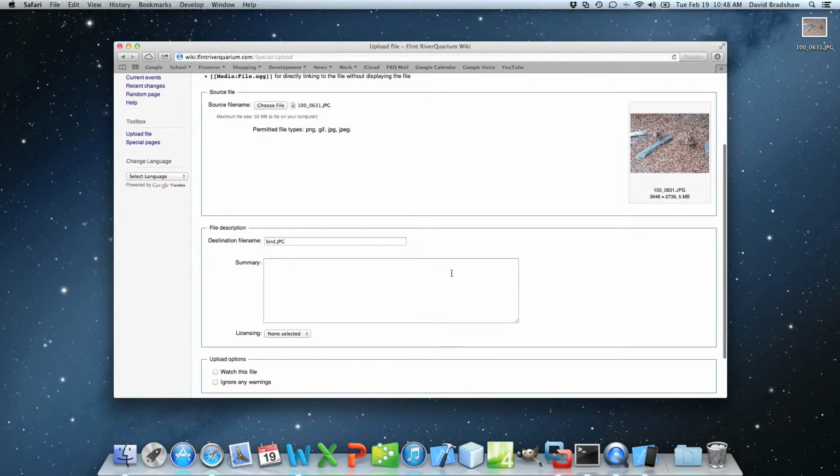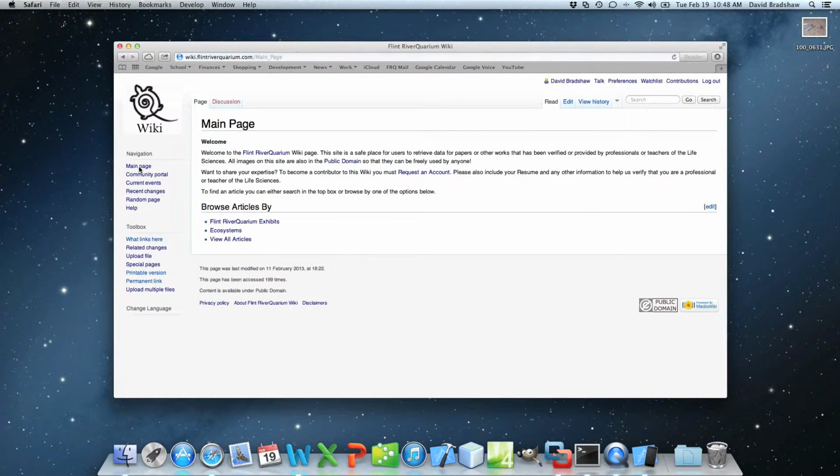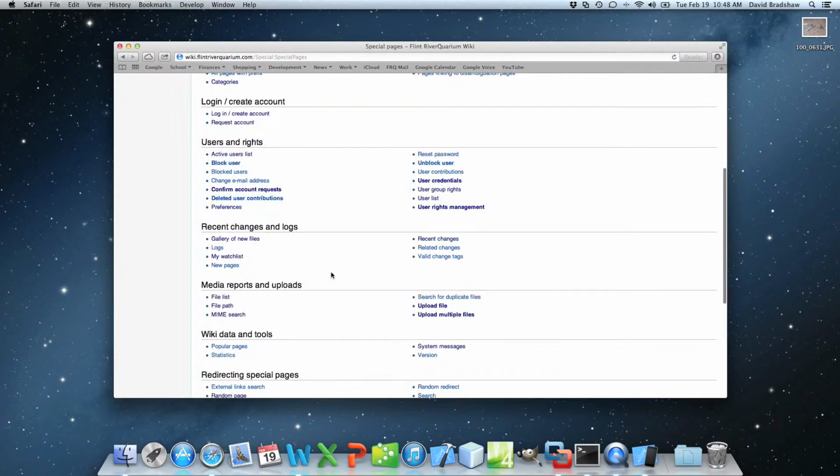And the system will also do its best to make sure that if you upload an image, it's not already in the system. If you think that an image might be up there, you can actually go to special pages and actually view the list of all the images on the system.